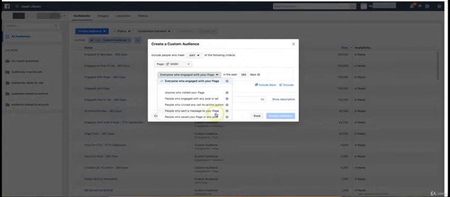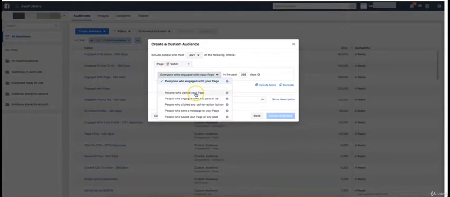I tend to ignore the bottom two because people who send you a message on your page are typically going to be either people with too much time on their hands, or if you're running a product or a service, it's going to be customer support, somebody chasing an order or something like that. And I don't really want an audience of these people. I generally want to avoid these kind of people. And also the audience sizes aren't going to be that big for these two.